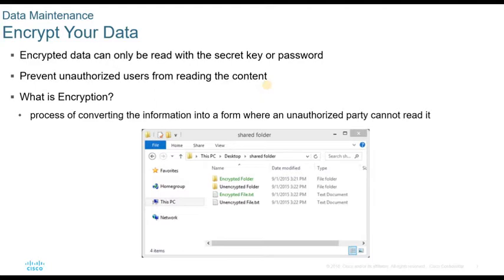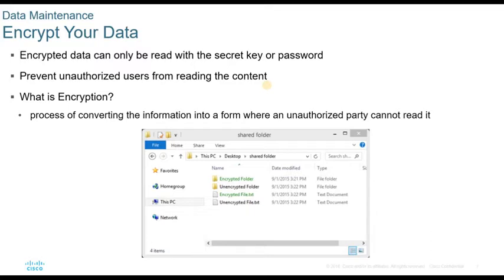I believe in Android phones, we have app locks. Hide albums, something like that. Or encrypt messages. Yung mga text messages, you can also do encryption. That can only be read with the secret key or password.